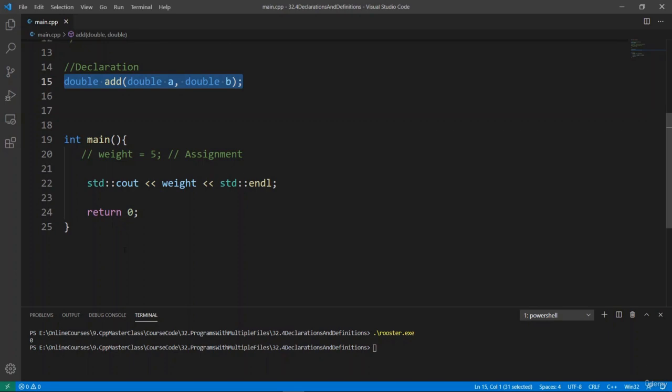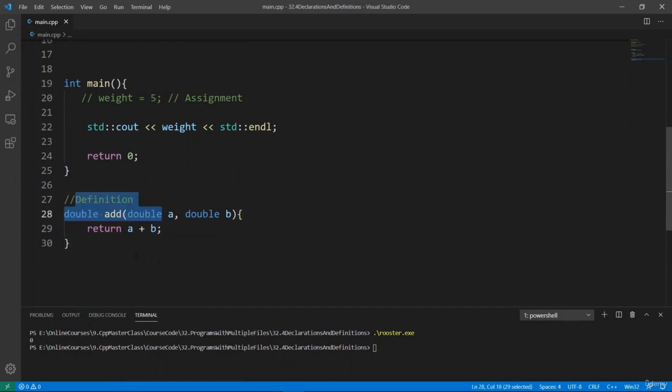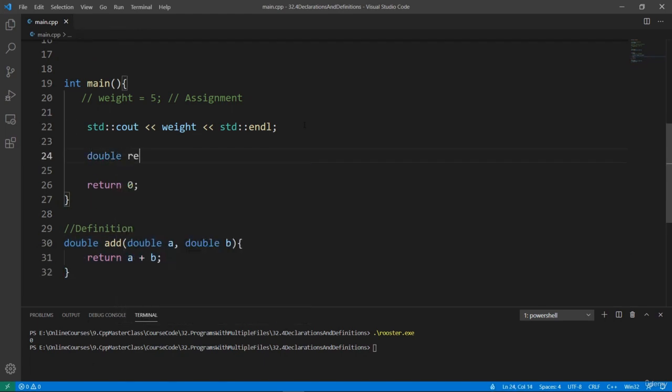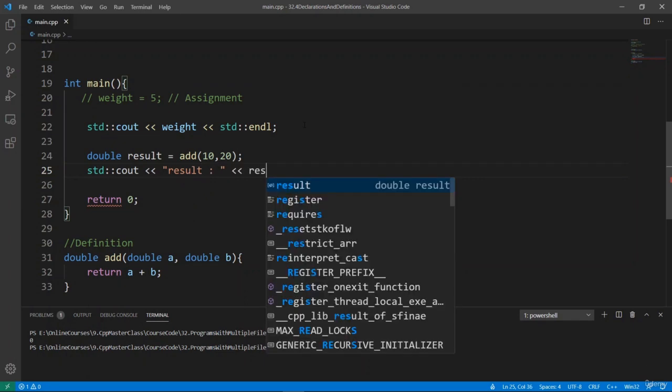We can now take this declaration here and go down and use it a little bit and set up a definition. We can do that. What we have below here is going to be our definition. And we can go inside and do whatever we want to do in this function. And in this case, what we want to do is to add up A and B and return the result. So this is going to be our function here. And if we call it, it is going to work. If we go down here and say double result and say add 10 to 20, we have done this 1,000 times, but we're going to use this example again. We're going to print the result, and we're going to print this out.